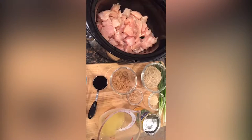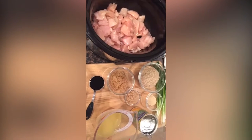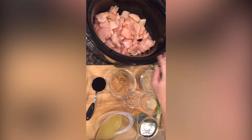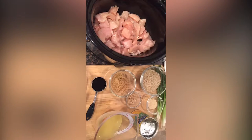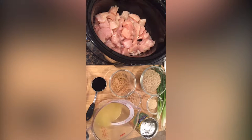I'm going to flip the camera around — I have everything set up right here. We're going to get started with this super easy and delicious recipe. I have already cut up the chicken breasts and put them into the slow cooker for the sake of time. That is four small chicken breasts, cut up. You don't need to spray the insert because we're going to add a bunch of liquid. I'm going to mix everything here in my giant liquid measuring cup.